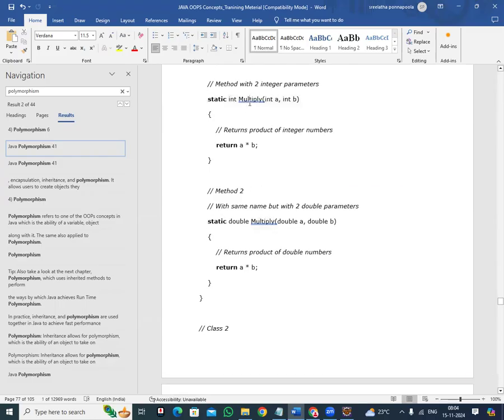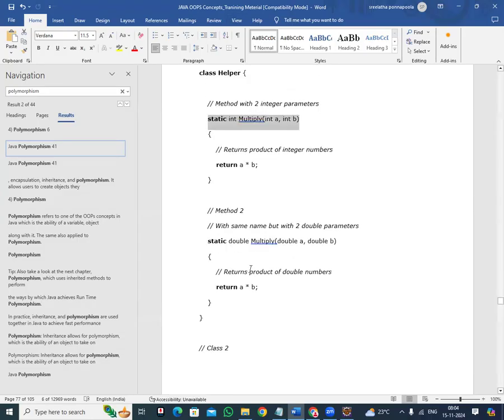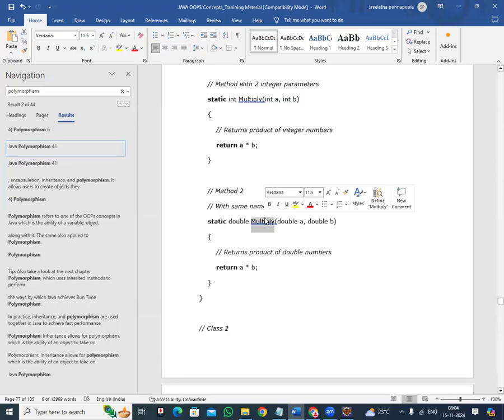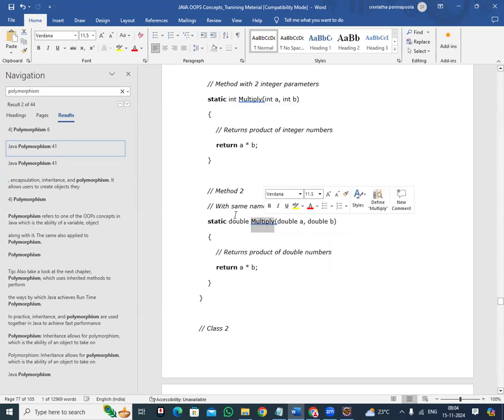Multiply is the same method, but with double type parameters here and integer type parameters there. That's why this is called the overloading concept. The same method has multiple forms. In this multiply, we are multiplying the double a value into the double b value, so the multiplication of a into b, which is a double type, is returned as a double value.